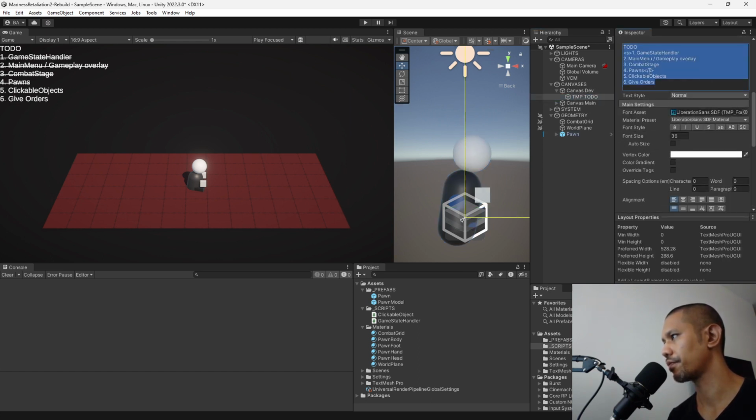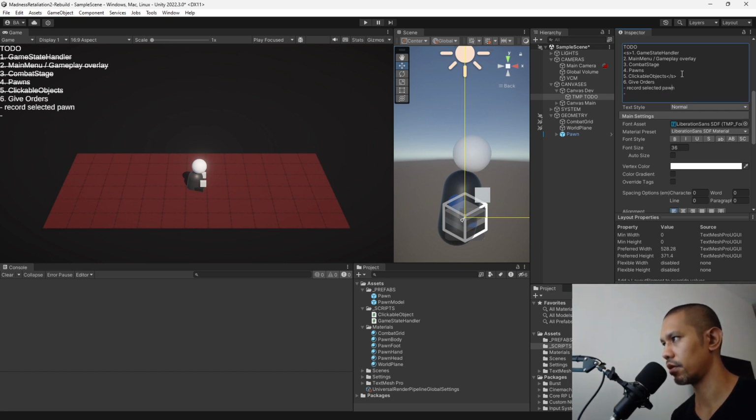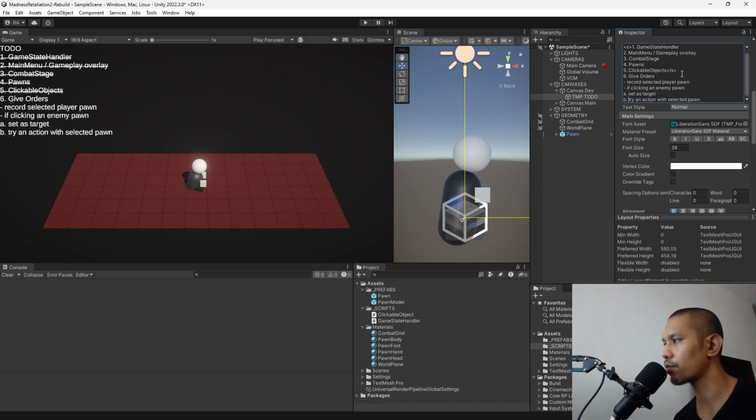So let's go back to our to-do list. So giving orders is a multi-stage process. First, we need to record the selected pawn, and specifically, it's the player pawn. If clicking an enemy pawn, A, set as target, B, try an action with selected pawn. All right, simple enough.